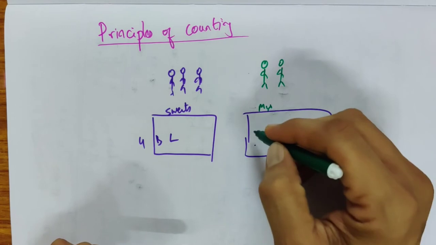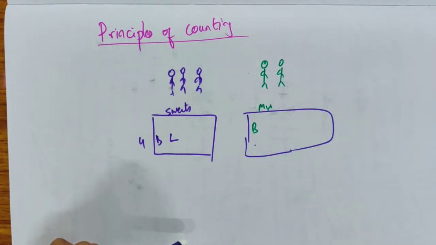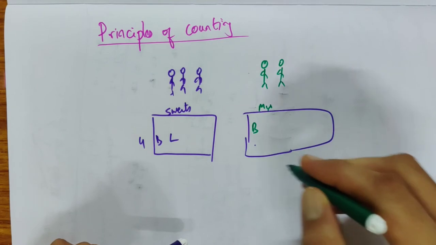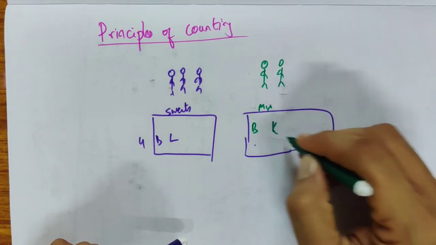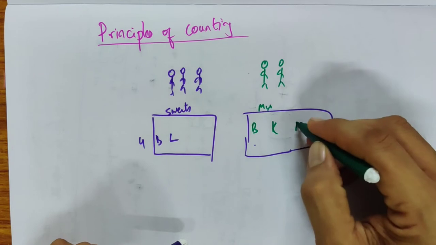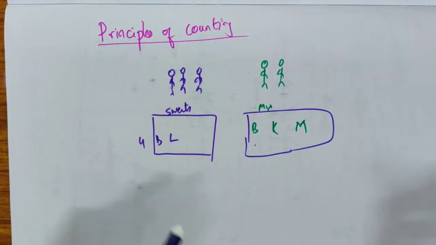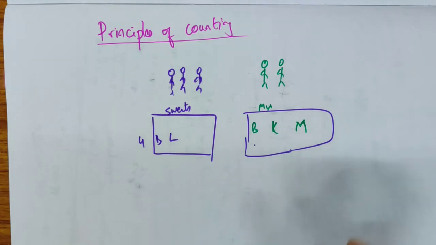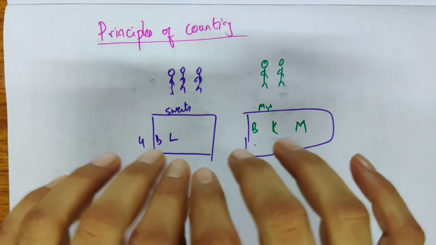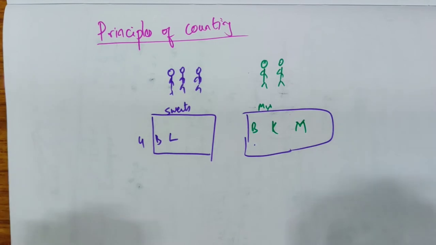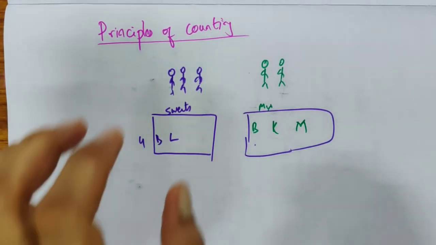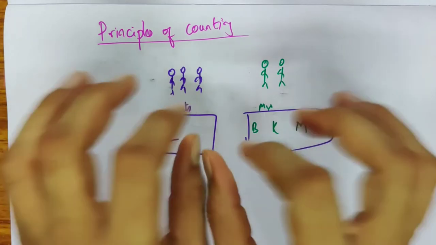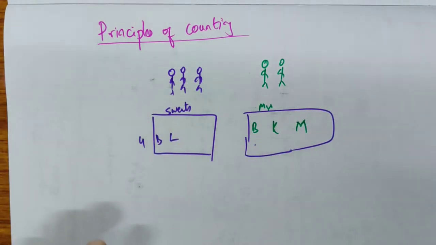Okay, and there you have bundi, and then you have all these salty things, right? You have some khatta meetha, and you have mixture, whatever. You have different kinds there. And you are only allowed to choose one out of them. So you are not allowed to choose one out of sweets. Now you lose the fact that they are sweets. You lose the fact that they are salty, and you say they are all junk food. And you are only allowed to pick one junk food. Then you will add the junk food you have here with the junk food there. This will be added. You are not saying select one sweet and one mixture.